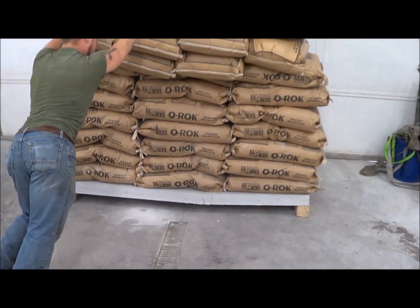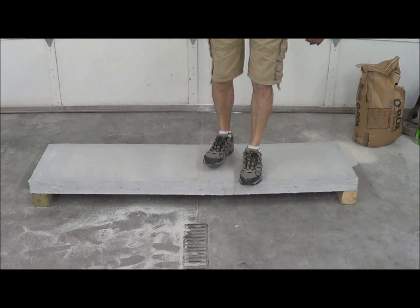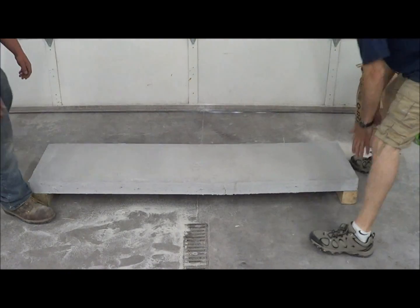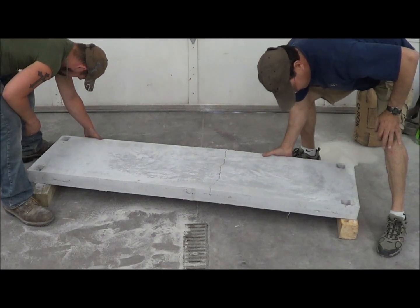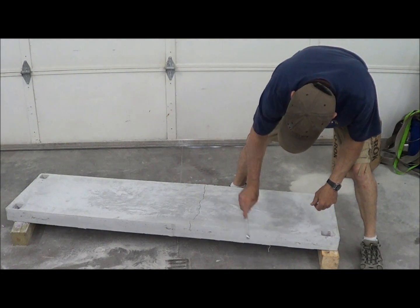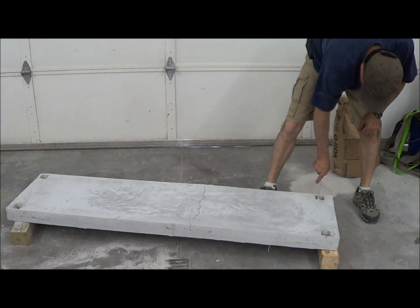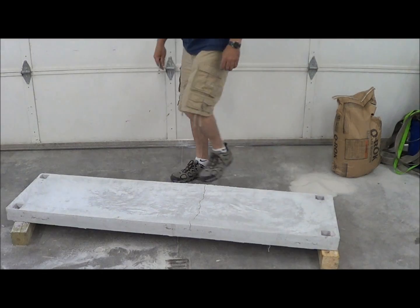As you can see, he's got to hold it. Once the crack opened like that, it's like a rubber band. What I'd like to do next is find out where it failed — I'm guessing the threads stripped, but we're going to flip it over and look. This crack is not a result of the top — it's a result of our bars. The bars we used are very sturdy, so they actually stretched to allow the crack a little bit. You can see they're loose now. What failed is we actually stretched our bars. The concrete didn't fail.